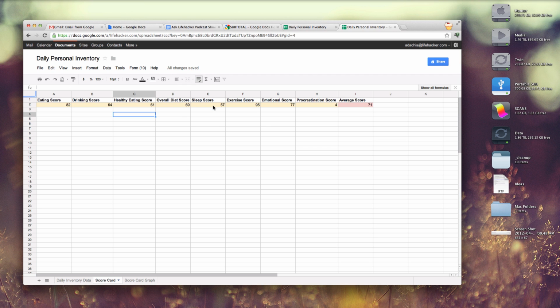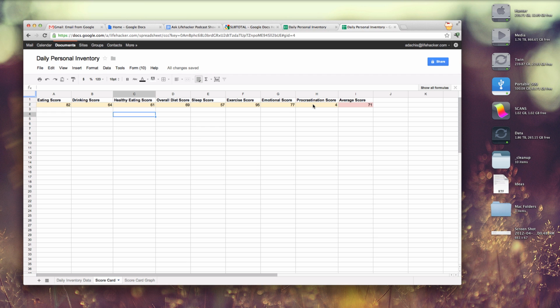The sleep score is how well I've been sleeping, how often I wake up, and all of that. And exercise is if I exercise enough during the day and for the right amount of time. This takes into account that you may not exercise every day, but that you get in basically an average of 15 minutes per day, whether you do that 15 minutes every day or you do 30 minutes every other day or something like that. Your emotional score is basically an average of how you say you felt each day.